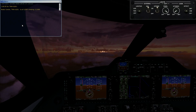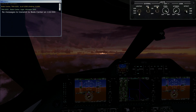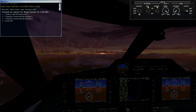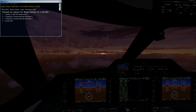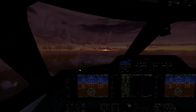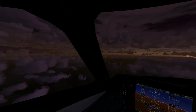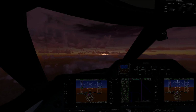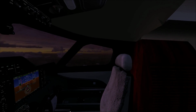Just having a look. Is there... No, that doesn't work. Okay, fine. Thank you. So we're up. We're now just coming up to 10,000 feet, whereas I should have switched that off, but I switched off a little bit premature, but we're okay. It's a little bit cloudy, but we're going to have a beautiful sunrise any second, heading east.